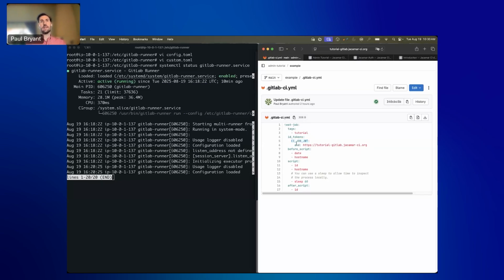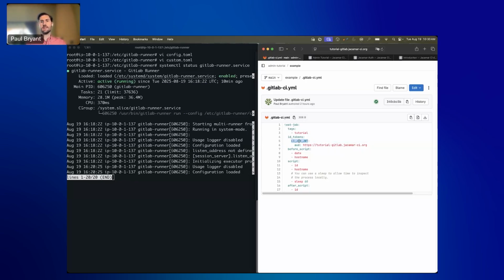And this is a JWT that the GitLab server generates and signs. You can customize the audience, and Jacamar you can configure to expect specific audiences, but in the case of Jacamar, it's being handed the JWT not by a user, but by the CI job itself.